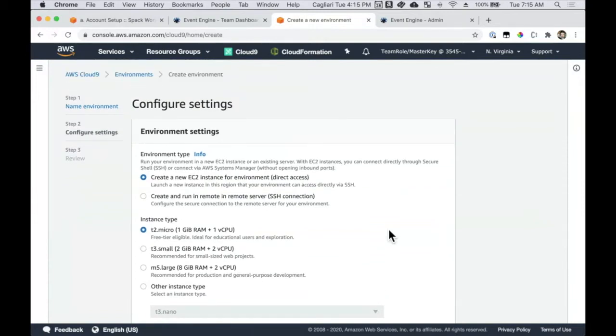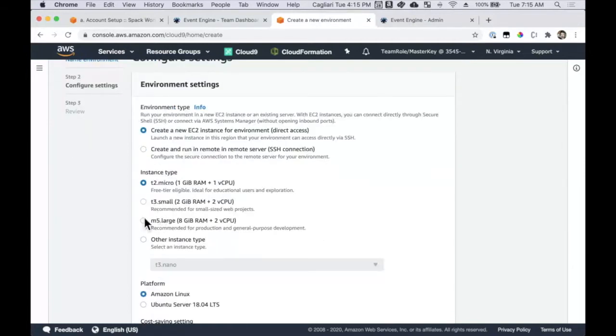So here it'll give us some options for creating this instance. This is a virtual machine running on the Elastic Compute Cloud, or EC2. We're going to beef up the instance a little bit. So we're going to select m5.large. The first option we're going to leave default as just create a new EC2 instance for the environment.